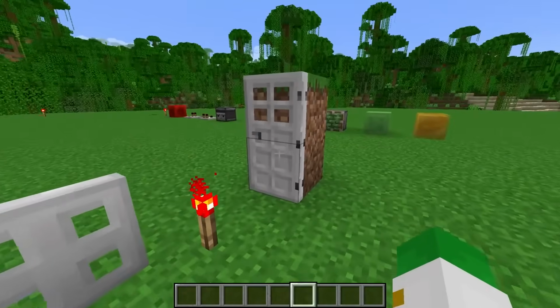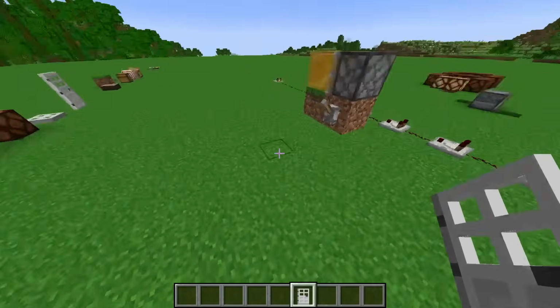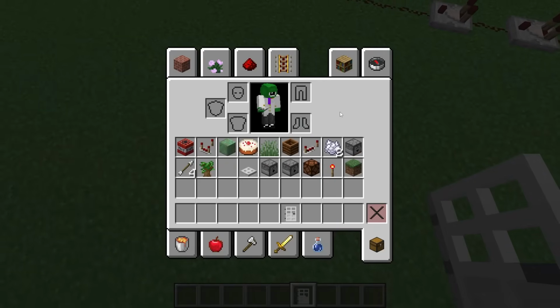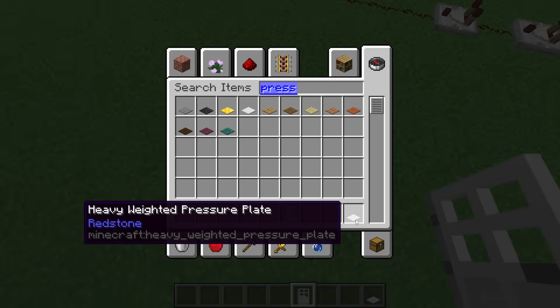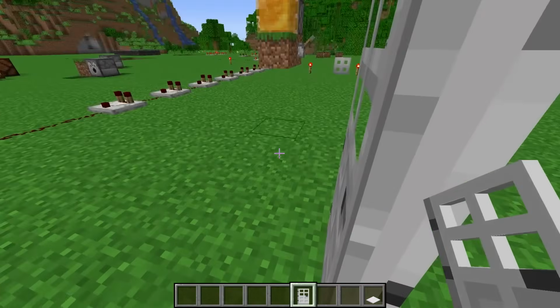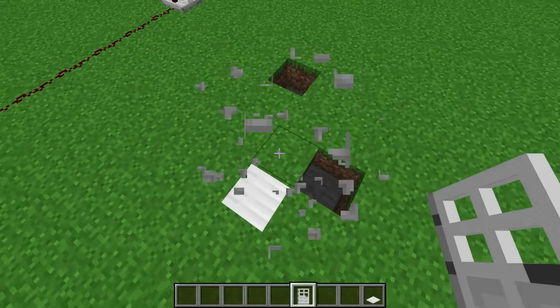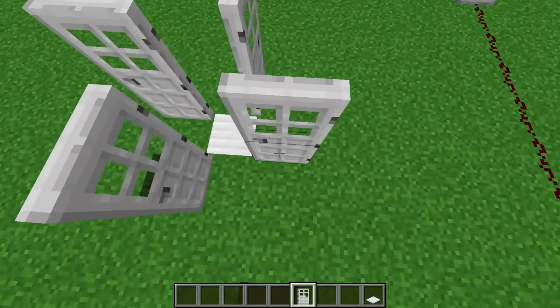And iron trapdoors and iron doors are also a bit stronger than your normal wooden doors. So both these items could be good to use in, let's say, a fortified fortress, but something really fun I like to do with these is to put them all in a circle around a pressure plate, and what you can do with that is you can make a fun little trap where you have a pressure plate down. You surround these in the doors just like this, and you have to kind of have the doors be in the right way. I believe they have to be something like this, just so you have the back of the door be facing it just like that.